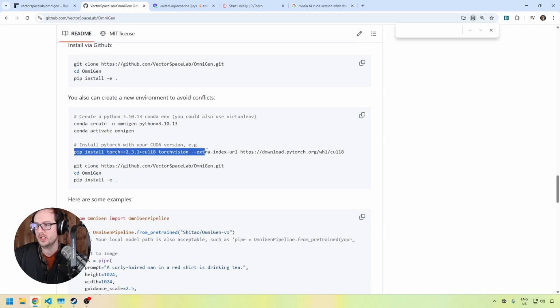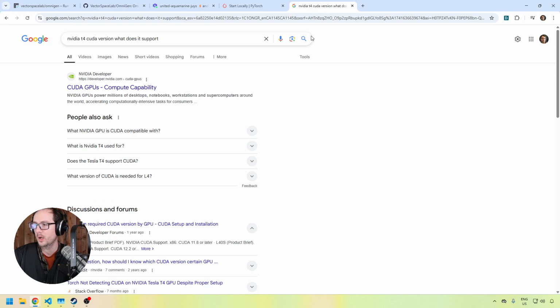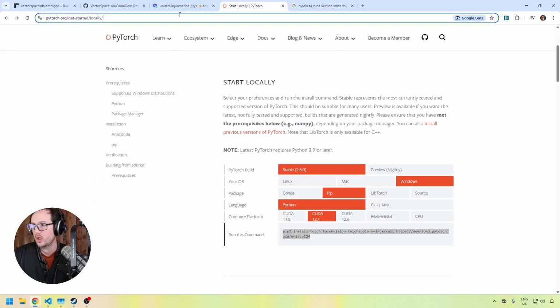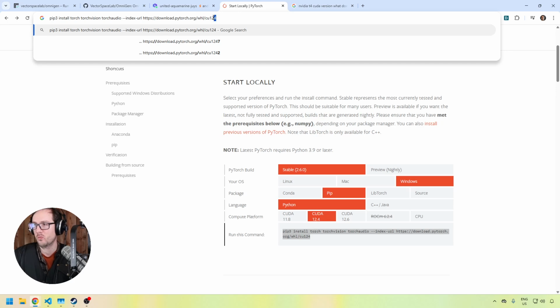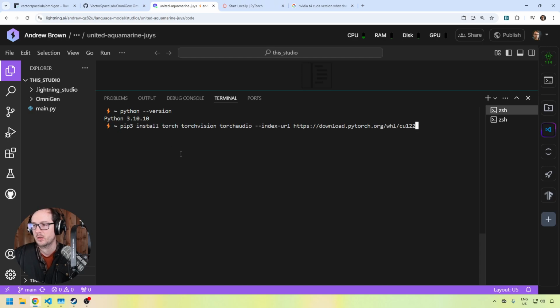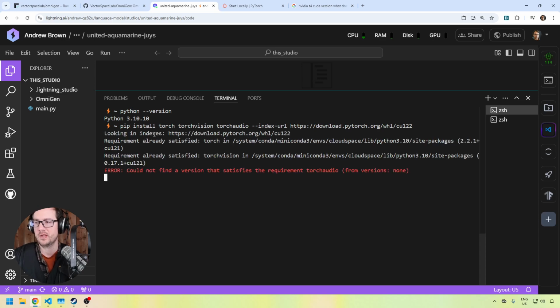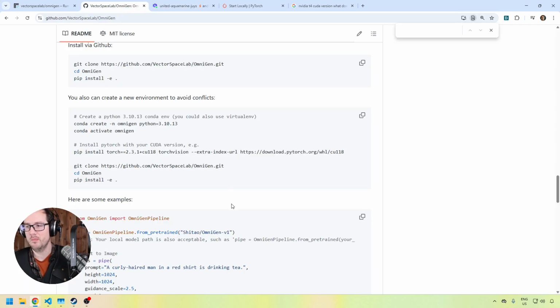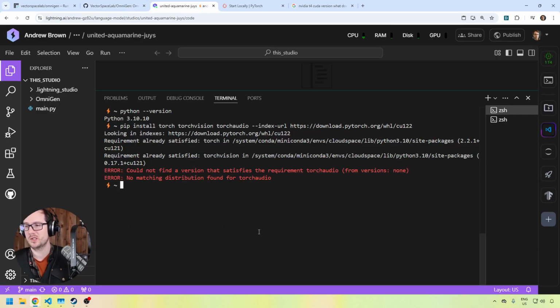So I need a very specific version of CUDA or Python, PyTorch. So I'll go up here and I'm going to just change this over to 122. I'm going to try to cheat and see if I can get that exact version I need. Okay, we'll also install the other three here. Also, it already has that stuff installed. Am I having conflicts here? Requirement already satisfied. So it's already saying that it's installed on this environment, meaning that I can't go in and install a specific one, but maybe it already has what we need. And that's fine. If it works, I don't care. Let's just get it to work.